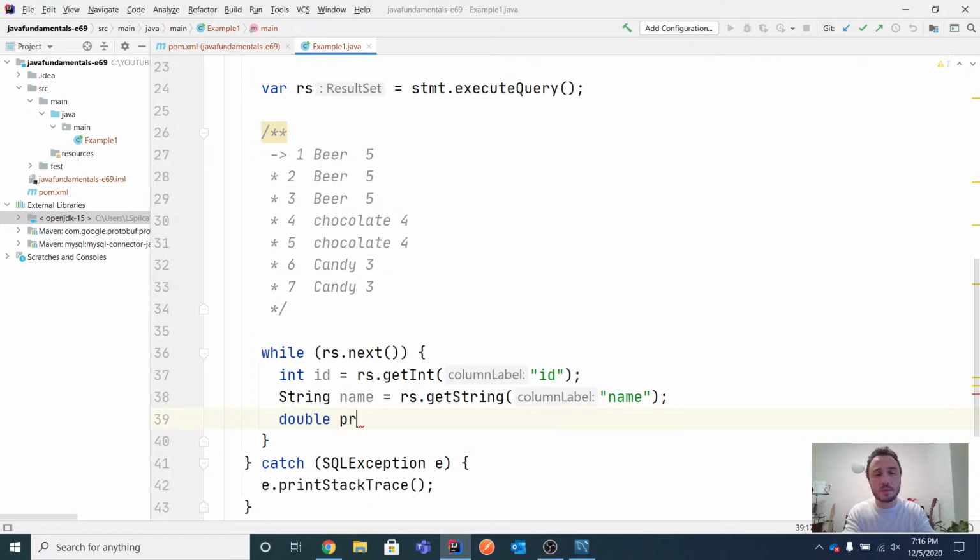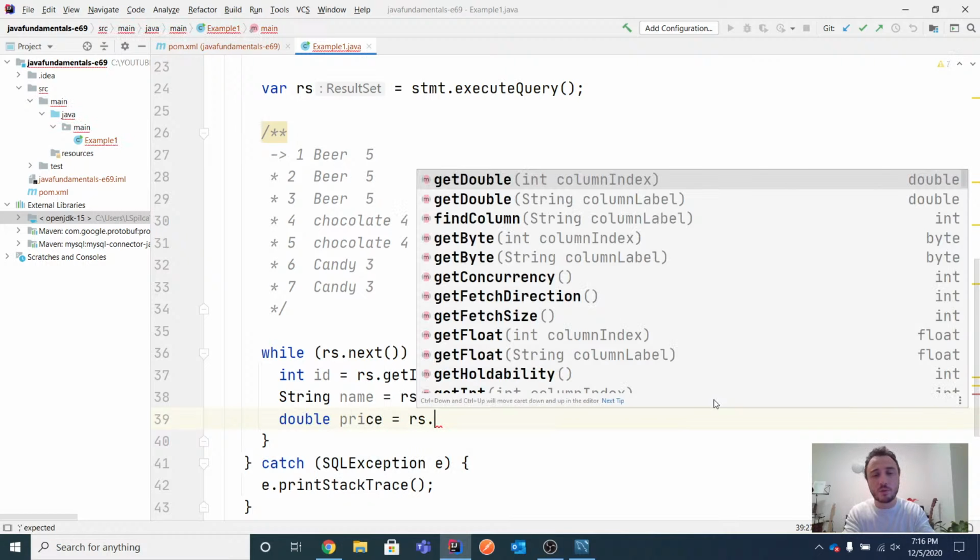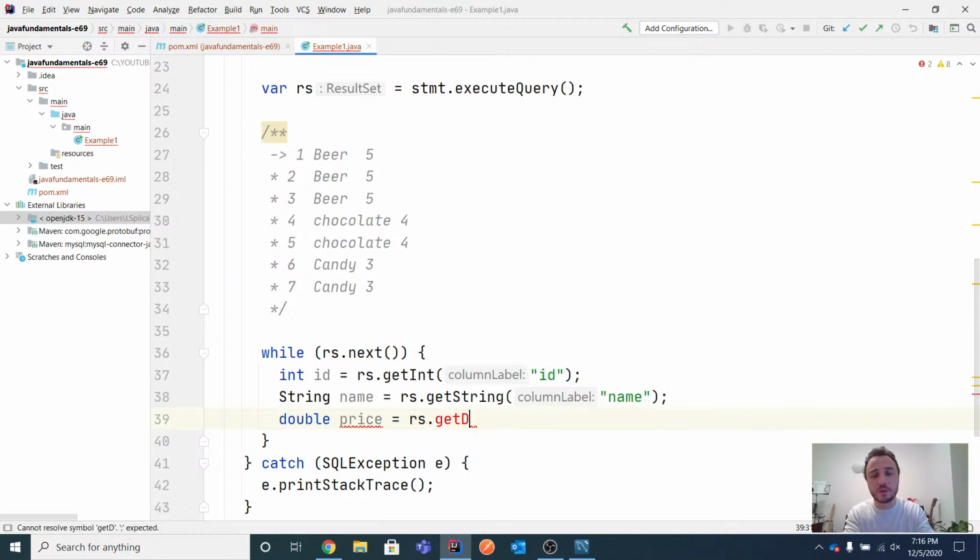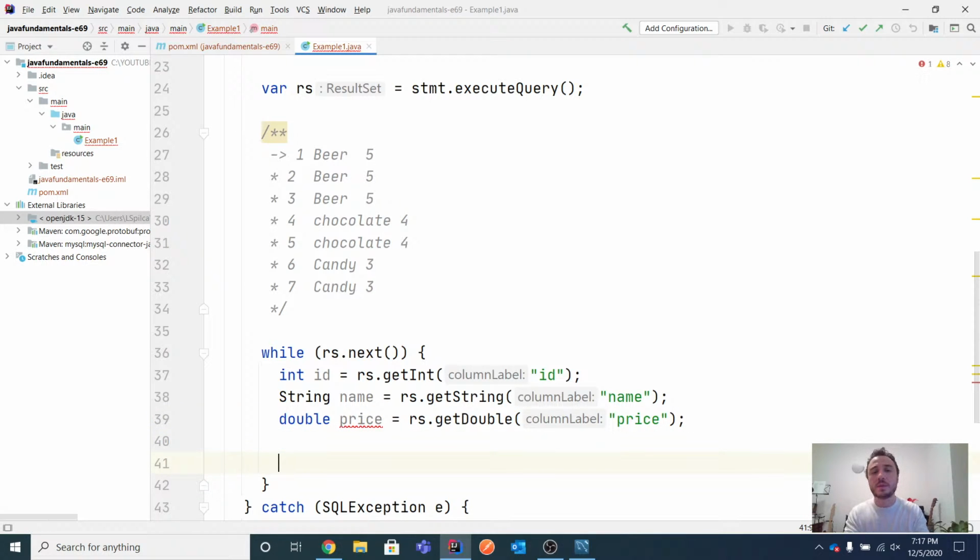By the way, this double price here is something that you'll often see in examples, but be very careful with double. In Java, in real world scenarios, in applications, avoid using double. Use BigDecimal instead, because the way double works in Java, and I think we might have discussed this in a previous lesson as well, is that it doesn't really take care of the precision of the decimal.